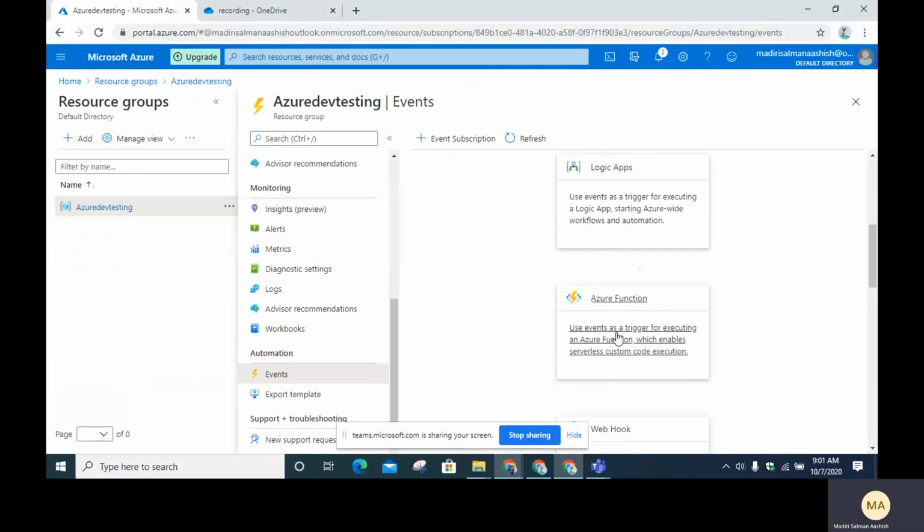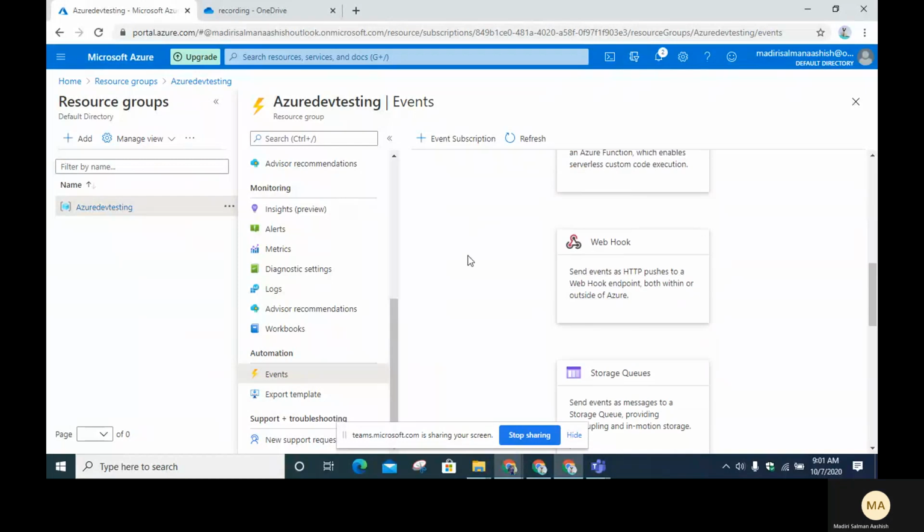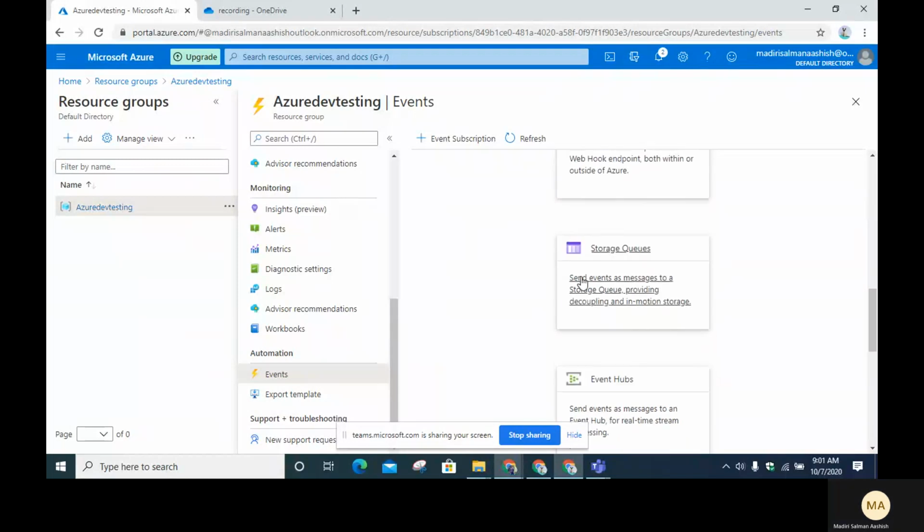Functions are used for custom coding, to trigger from a code level. Webhooks are used to access the events using HTTP. Storage queues: we have a storage service in Azure, and if we want to queue some data or send some events to the storage queue, you will use storage queues.